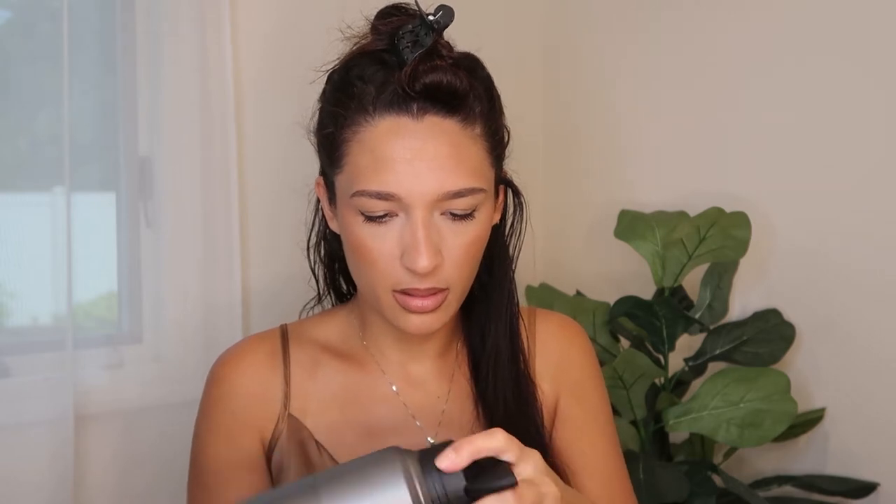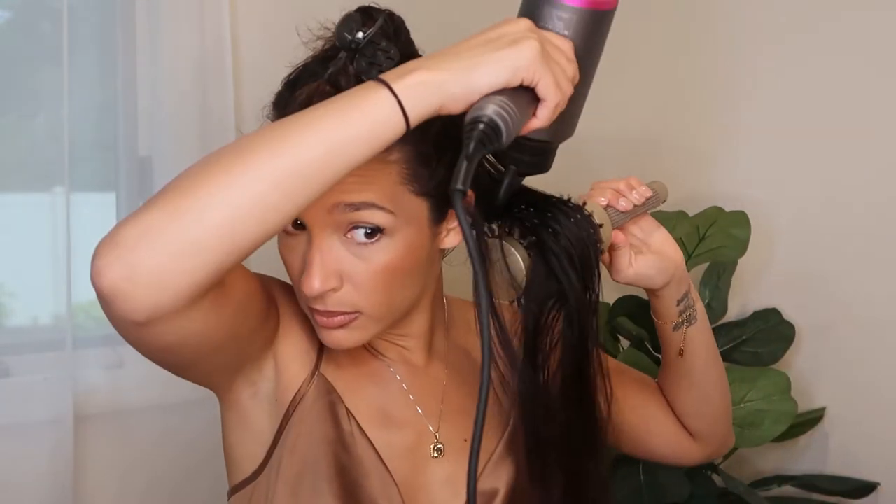The nozzle just fell off — got it locked back in, though it's a little sideways. It doesn't dry as well as I expected — it's kind of wet. Still a little wet at the root, I have to go back. But my hair is smooth. So far I'm giving it like a 6 out of 10 just from the bottom. I also haven't used a round brush and regular blow dryer in three years so my technique is definitely off — I'm just so used to the Revlon where you use one hand and it flips your hair.